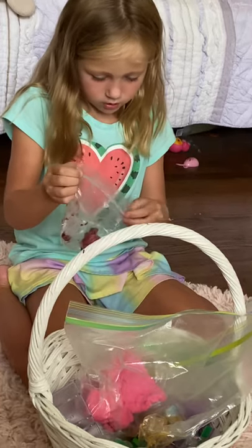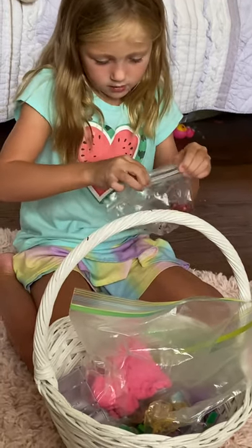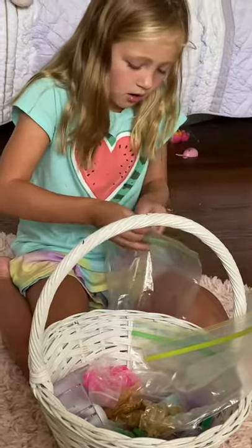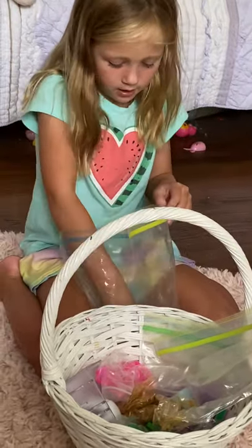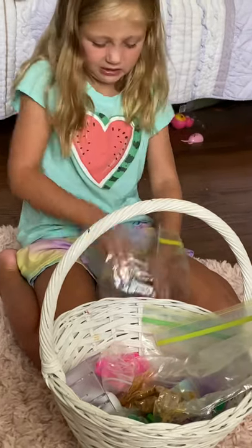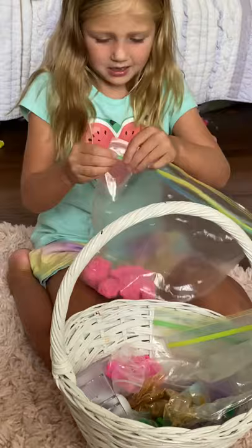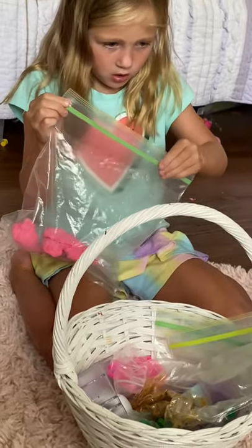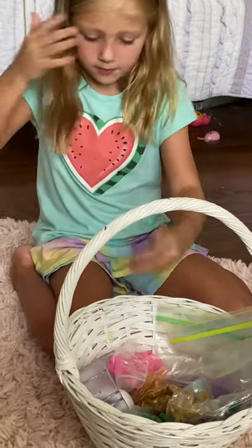Some of these are hard to close so you might not close them all the way. Now it's time for our next slime. This one is not really slime — it's really hard and it's not fun. It's like dough stuff and I can't even stretch it or anything, so I'm gonna put it on the bad side.